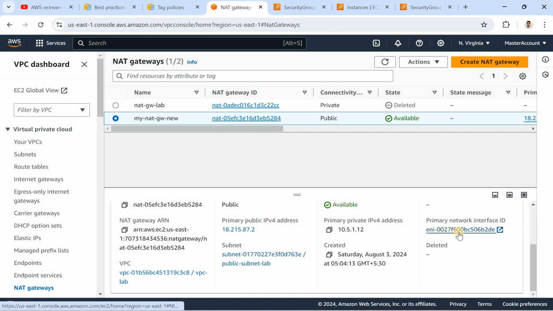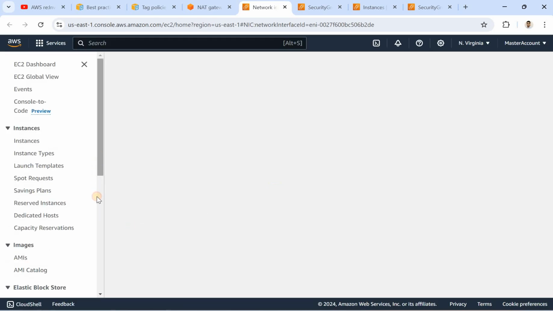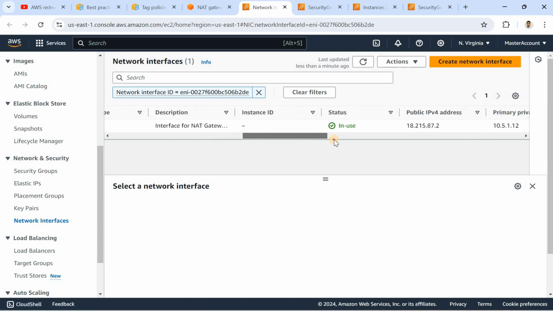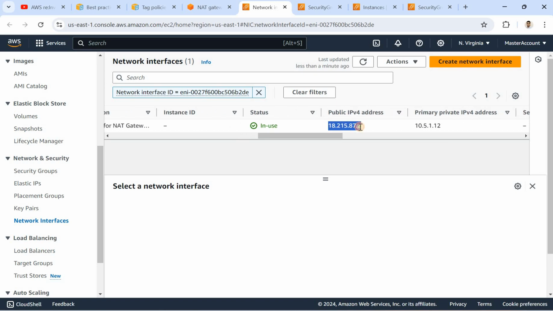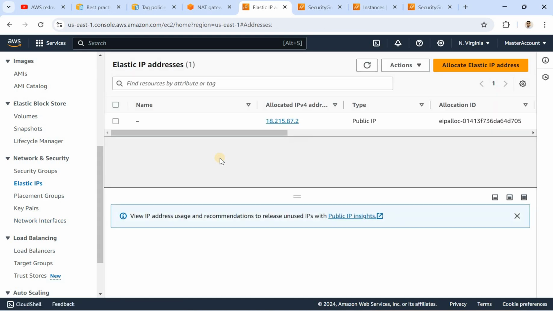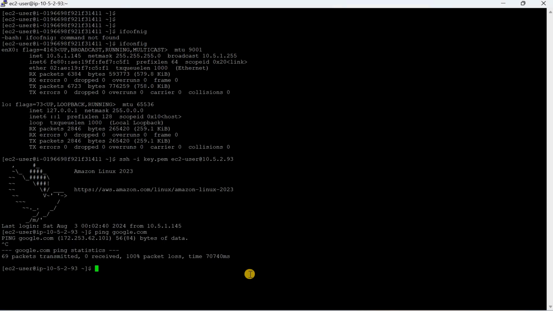This is the interface ID, right? And I will show you this IP as well. This is the, I would say, Elastic IP, network interface. This is the Elastic IP, right? Okay, they can ask about the Elastic IP needing to be assigned with a NAT gateway. Yes, Elastic IP, because through this IP we can do NATting, right? Okay, so somehow we are not able to access the internet right here.